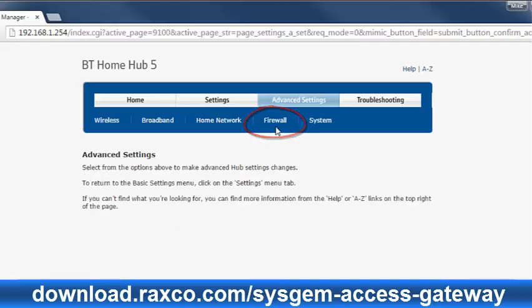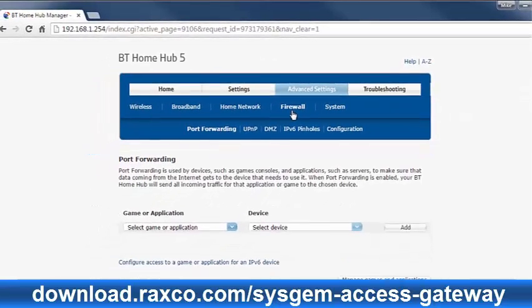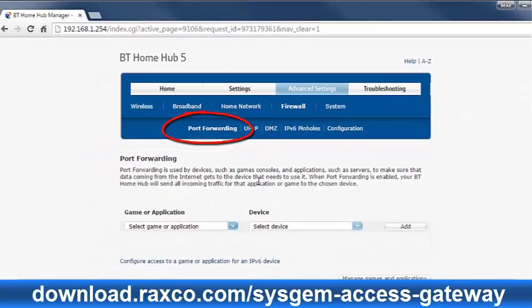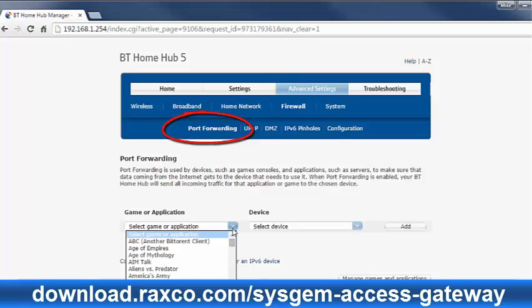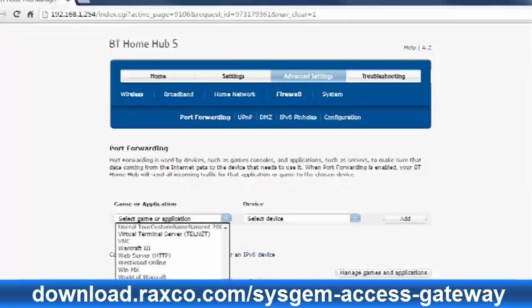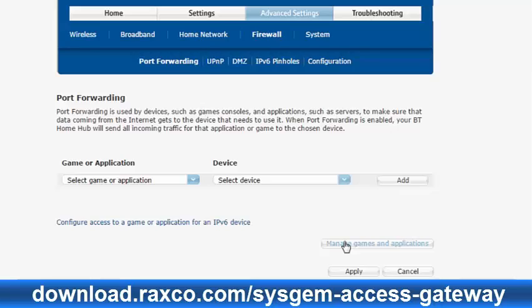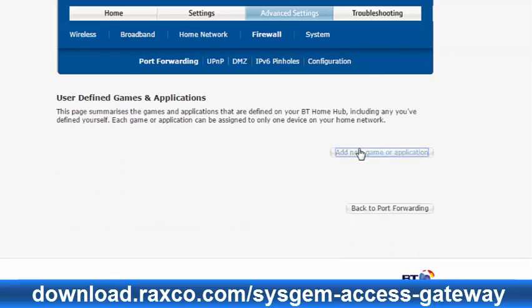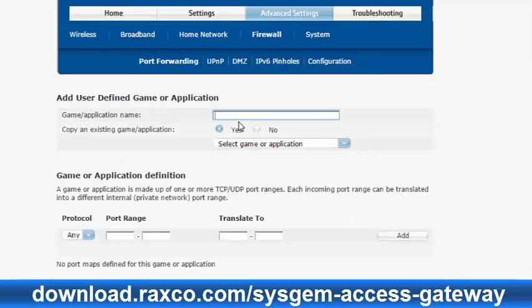If we check the list of applications that have already been registered in the port forwarding table on this modem, we can see that Sysgem Access Gateway has not yet been included, so we need to add it. We click Manage Games and Applications and add the application name Sysgem Access Gateway.